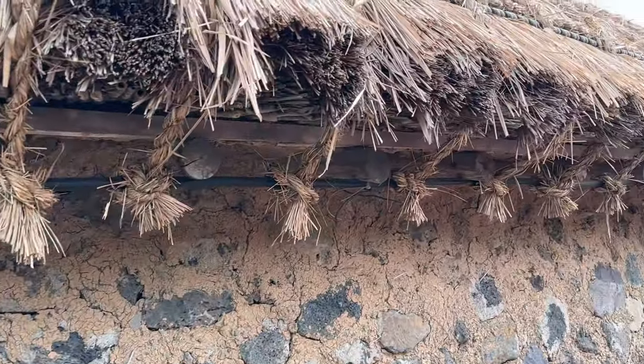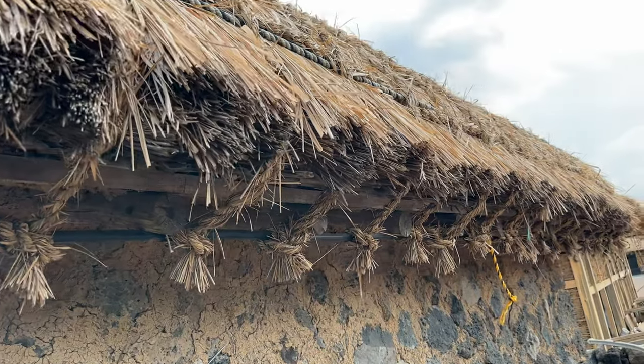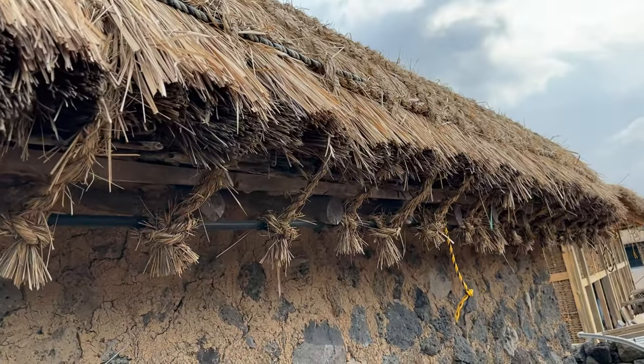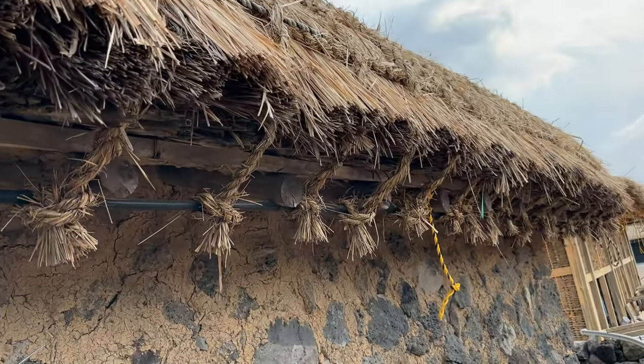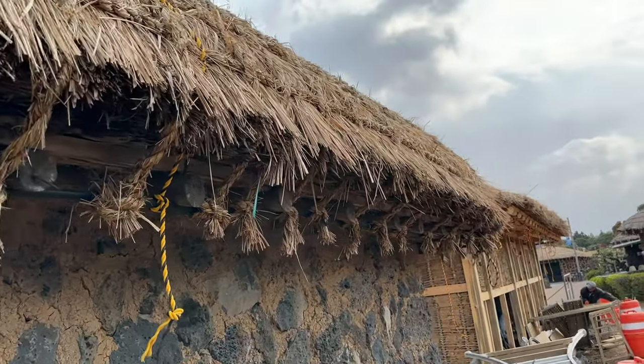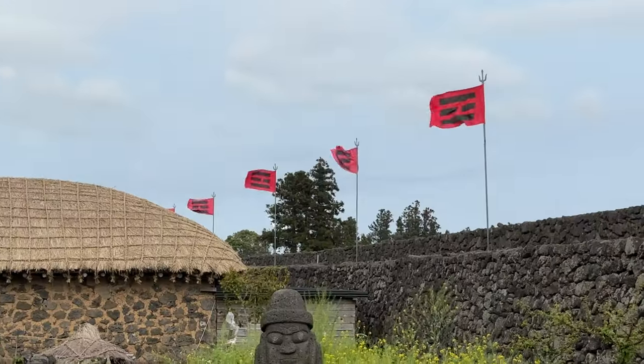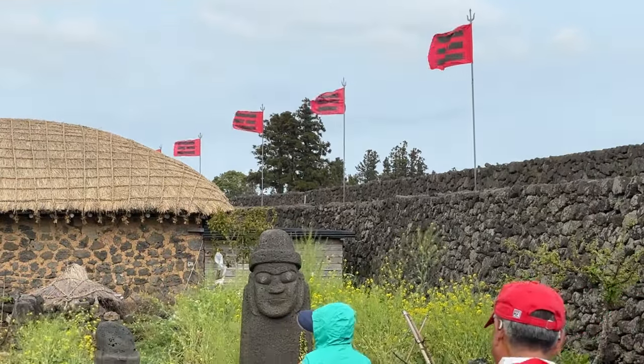Let's focus our attention now on the thatched roof villas. Notice the straw is latched down with ropes to keep the roof at bay, as Jeju Island can be very windy. The villagers spin the straw to make ropes themselves. Those rock statues in the background can be found all over Jeju Island and are said to bring good luck — just rub them on the ears.